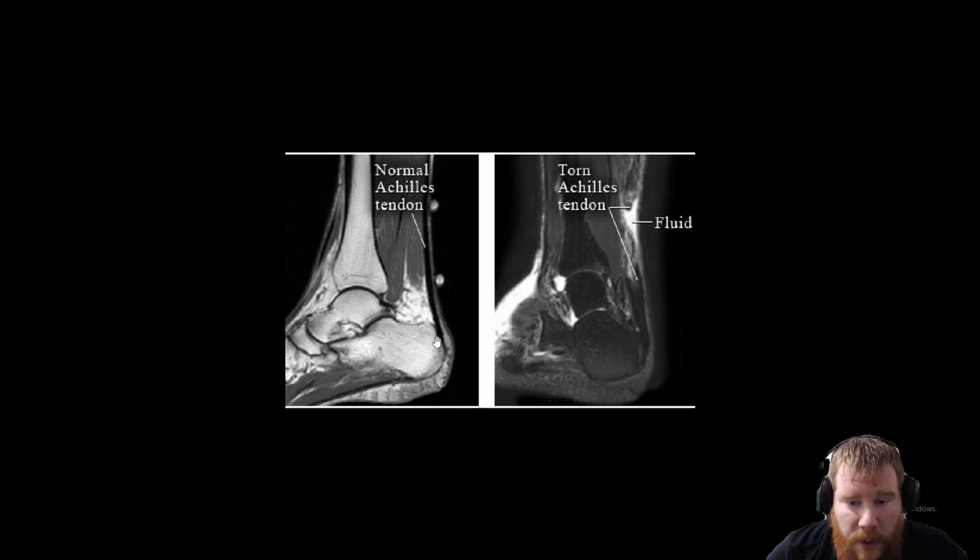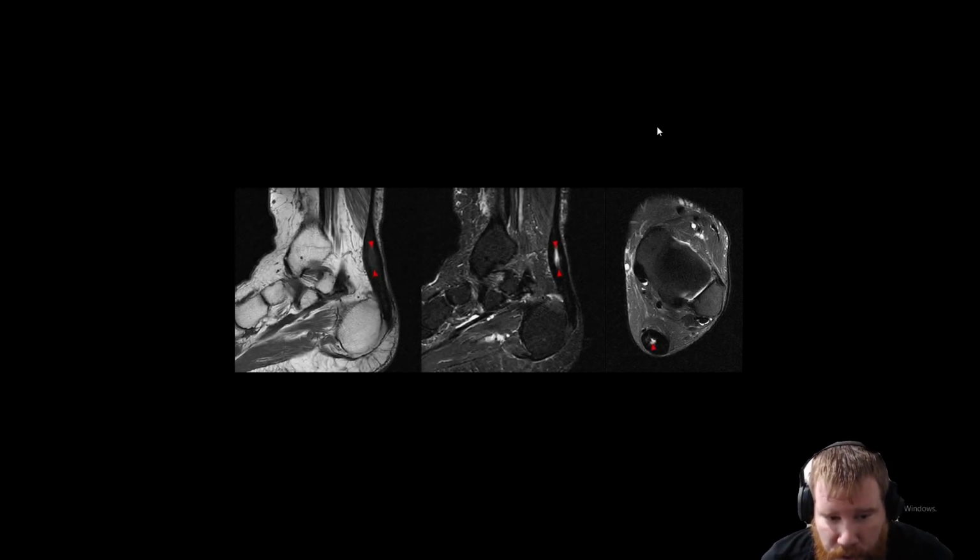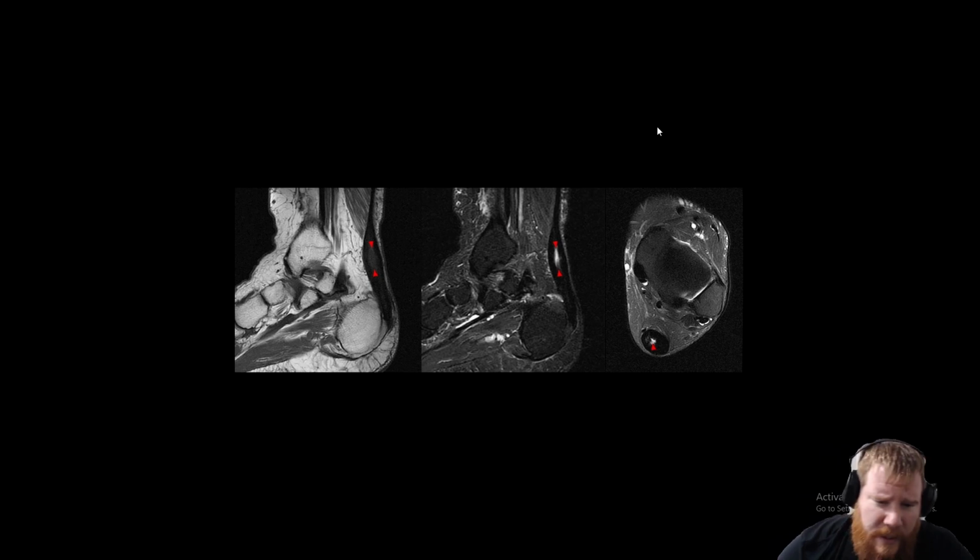So before we move on to more of the images, it's important to note that there are 2 major types of injury, and I will show you images of both. So the first type is what's called tendinopathy or strain, right? So in Aaron's case, I think there was a report that said he strained his calf 2-3 weeks prior to the actual tear. So what happens when someone has tendinopathy or there's a strain?